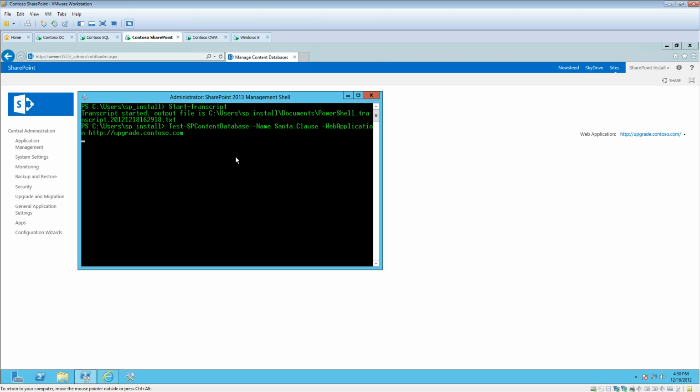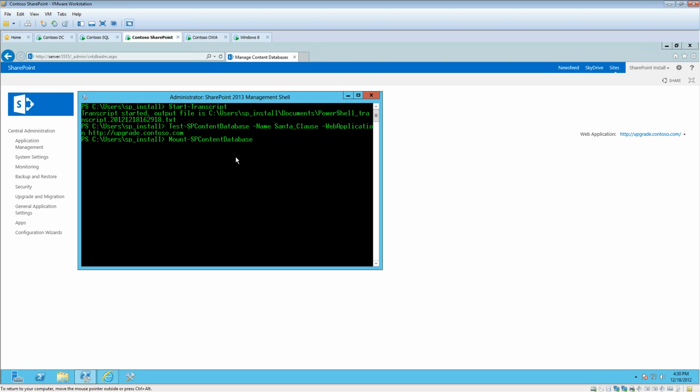So the idea here is that this command is going to interrogate that content database and say, hey, what is everything that you need to render successfully? It's going to get a nice list back of things, and then it's going to ask that upgrade web app, hey, do you have all these things? Now, in an unexpected twist, it actually looks like it has everything it wants. I was expecting it to come back with errors. Makes me a little nervous that something's not right. But we're going to be brave and soldier on.